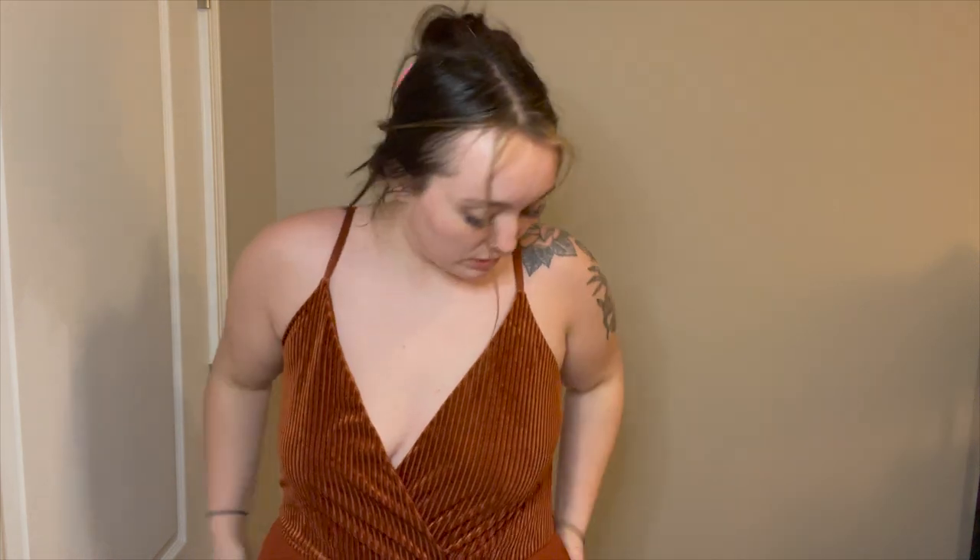The next piece is this bodysuit. The bottom part would basically be tucked into jeans — it's one of those bodysuits you just wear with jeans. I love the feel of it, it is so soft, and I think it is so cute. I love this rusty orange color — I'm living for it. I believe I got this in an extra large. This with jeans and black boots for a nice dinner, or throw a little open cardigan or kimono over it with some gold jewelry — I think that would be super, super cute.